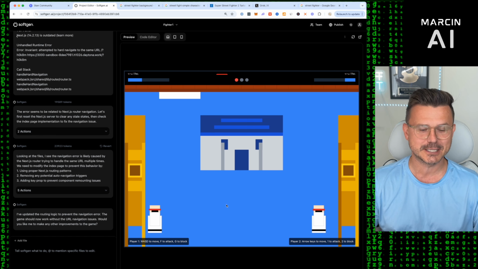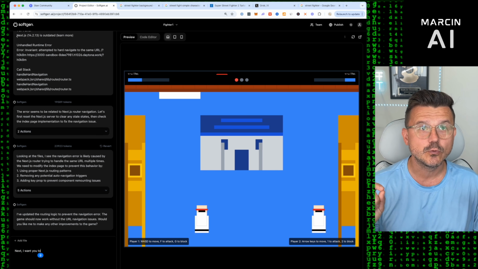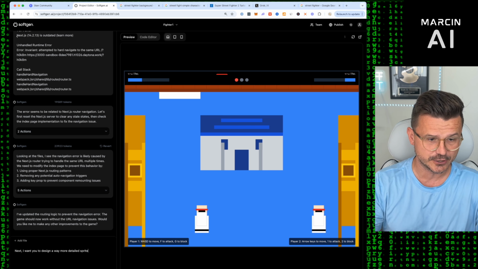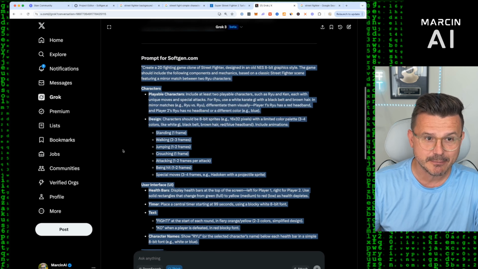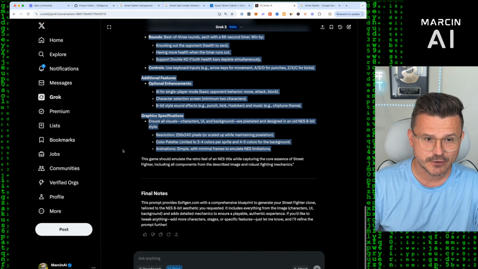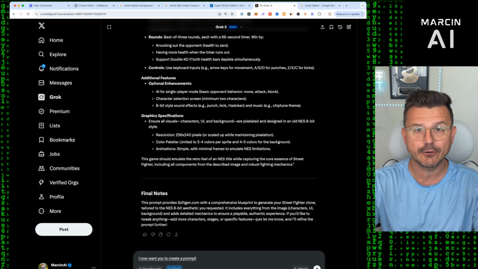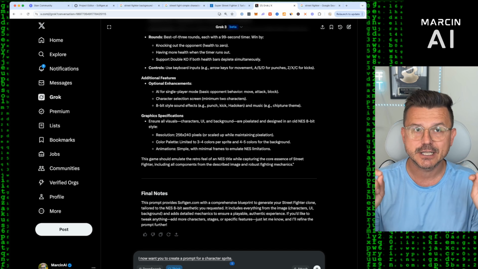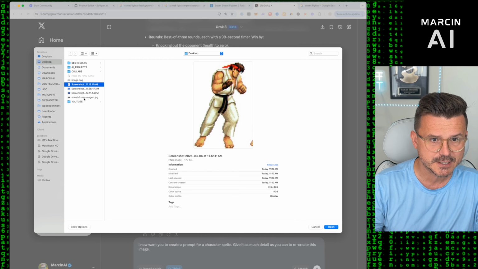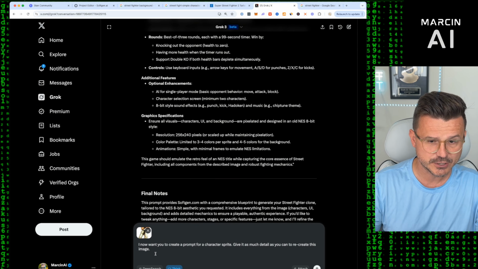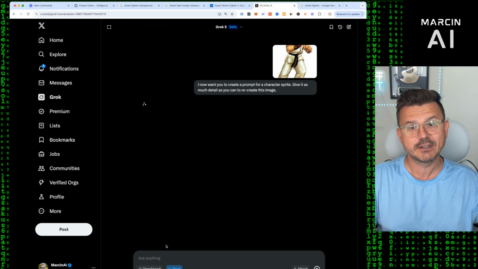So next is to build out a sprite and make these characters a little better. So next, I want you to design a way more detailed sprite for the character. Here is the prompt. And what we're going to do is go into Grok, and remember that prompt I made right here, which is give me the prompt for the original. Now we're going to say, I now want you to create a prompt for a character sprite, period. Give it as much detail as you can to recreate this image. And of course, I have a sprite. So here's one. And then we're going to go to deep think. And now we're going to get a prompt for the character itself as an inspiration to then put in there and give it a little more detail.